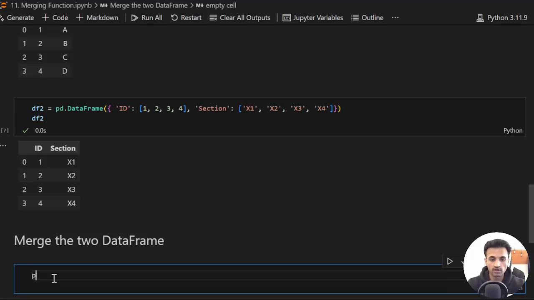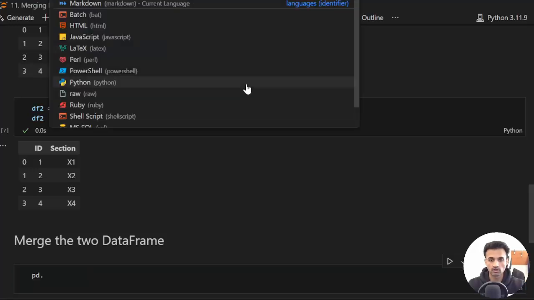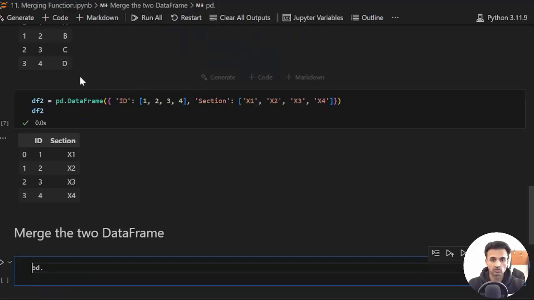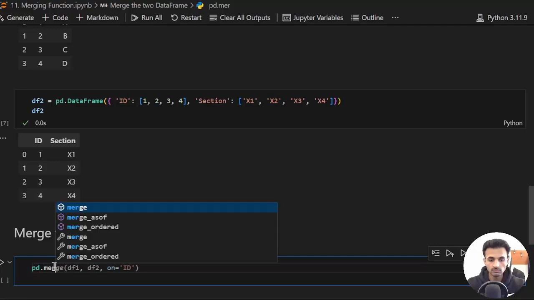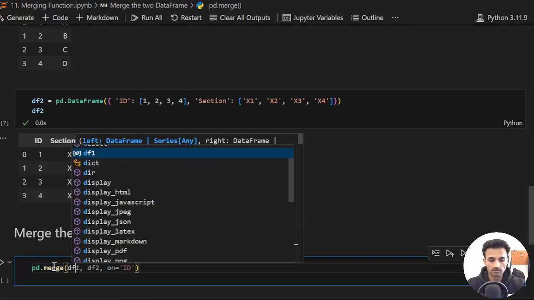So I can use pd.merge, and I'm going to pass parameters.